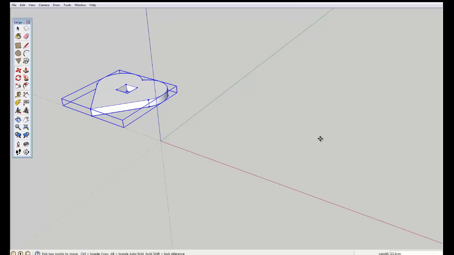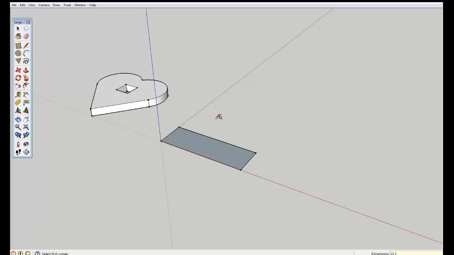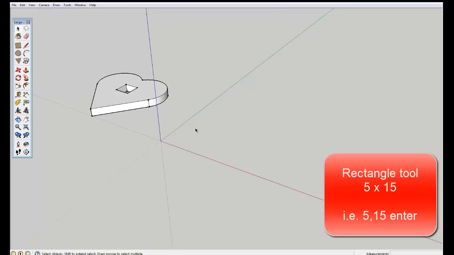All right, here's what we have to do. We have to draw now another rectangle, and from this we're going to cut out the arrow which is going to go into the heart. So hit escape. That's grouped, so we're not worried. 5. That was correct there. Enter. Let's change that. No. Let's make it 5, 15. I'd rather the arrow went the other way, so I'm going to get rid of that. Oops. 15.